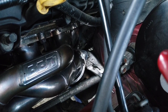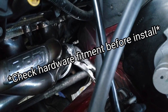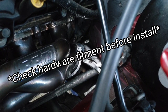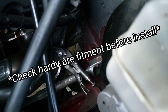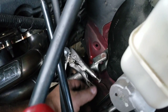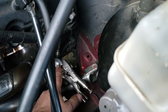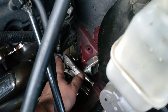Well, this one was so tight that my nut began to spin over top of that smooth part. So this is the pain in the ass method I'm having to use now. I am clamping on it just about as hard as I can each time with this small vice grip, and having to turn it less than a quarter at a time. And because this is really starting to hurt my hand from having to unclamp this over and over again, trying to get this nut driven in far enough, I'm using that to release it each time. So yeah, I've been at this like an hour, almost flush, and I need to go a little further.